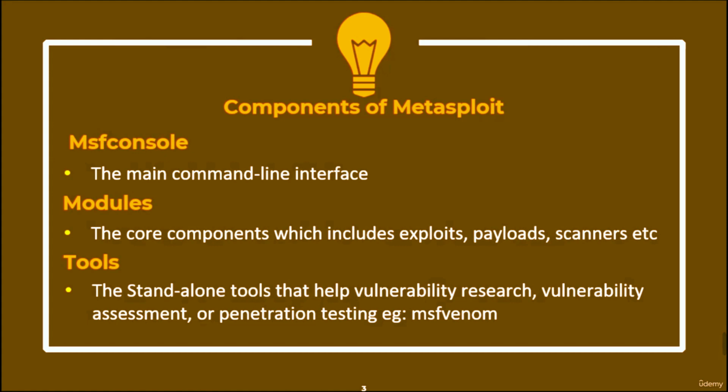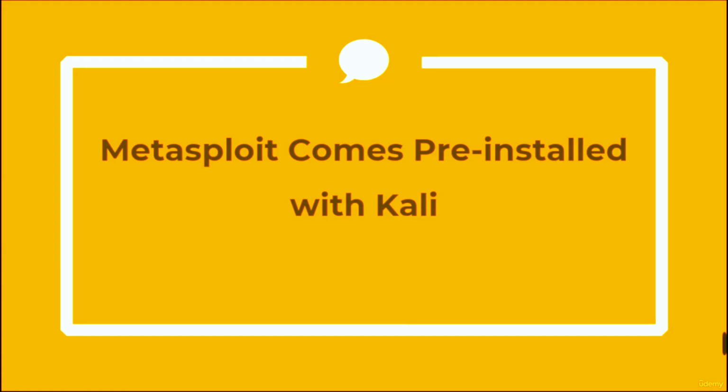Metasploit has three major components. MSF console is the main command line interface. Then there are modules, the core components, which include exploits, payloads and scanners, etc. Third are the tools. These are standalone tools that help with vulnerability research, vulnerability assessment or pen testing, for example, MSF Venom. Metasploit comes pre-installed with Kali.